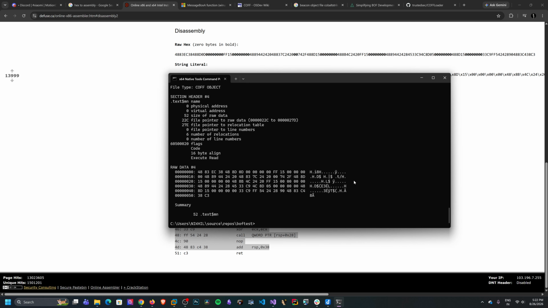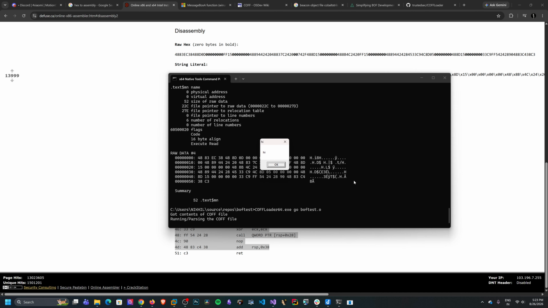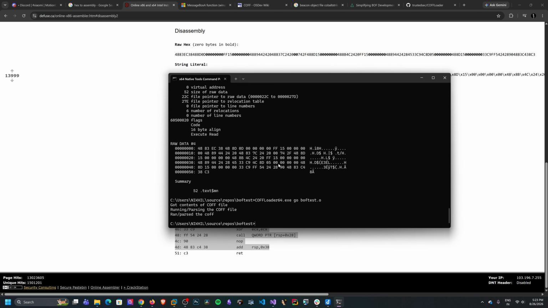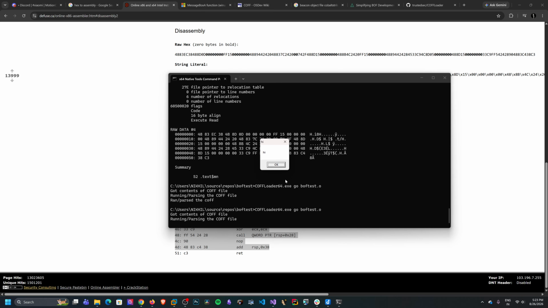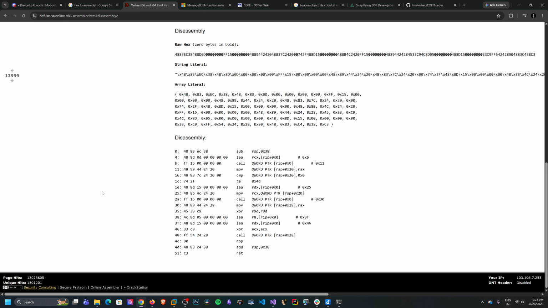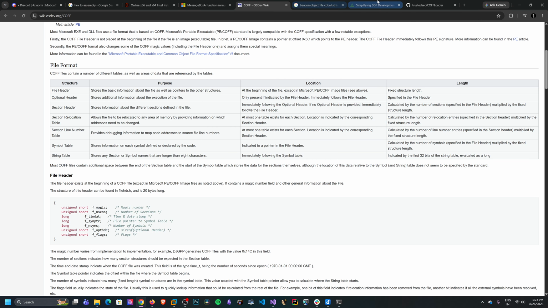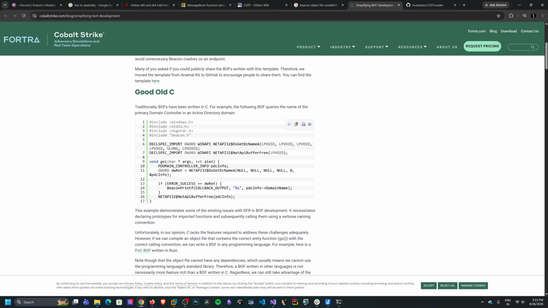Okay, now you can actually run this go function on BOF test.o, and here you can see our BOF code has been executed successfully, and you can see the message box pop up. You do not need to follow this convention to execute your BOF code.